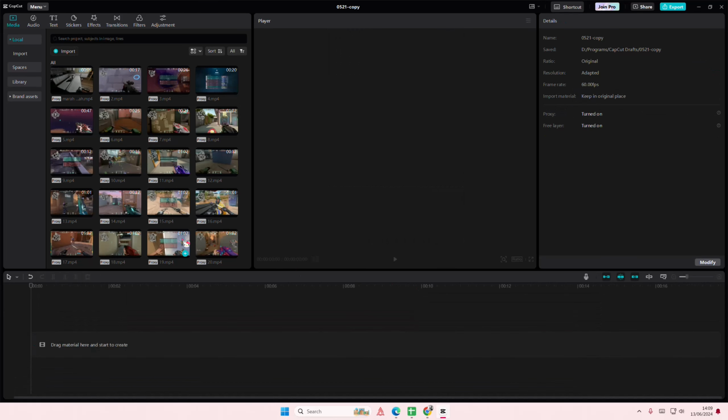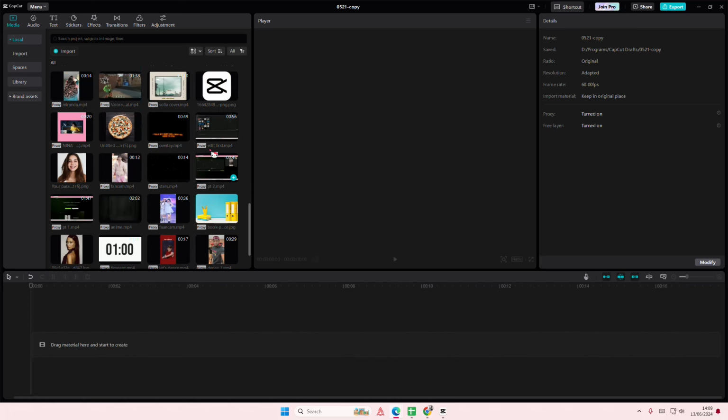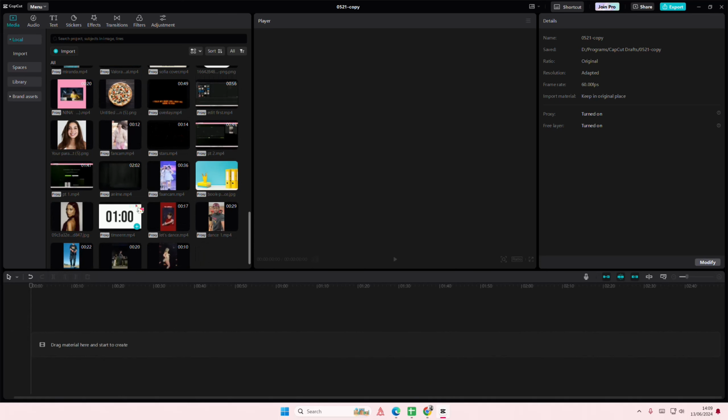In this video I'll be showing you guys how you can turn off the auto features that they have in CapCut PC, like the main track magnet, auto snapping, and etc. So I'm just going to add a video here.